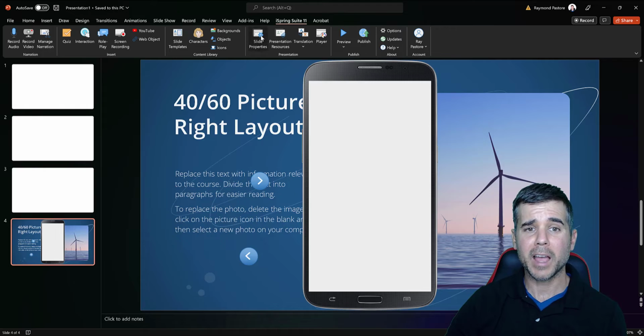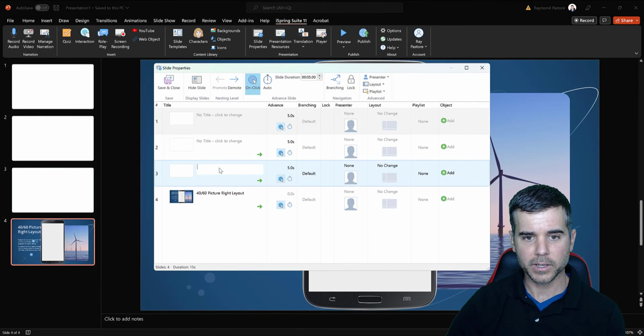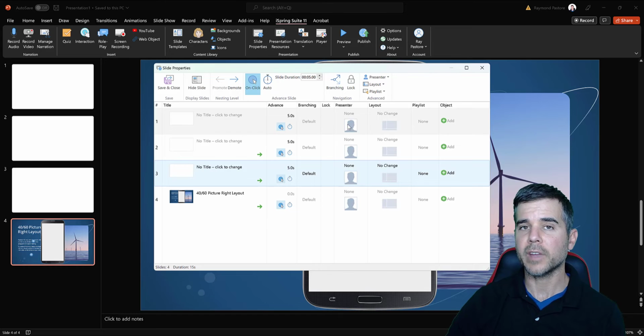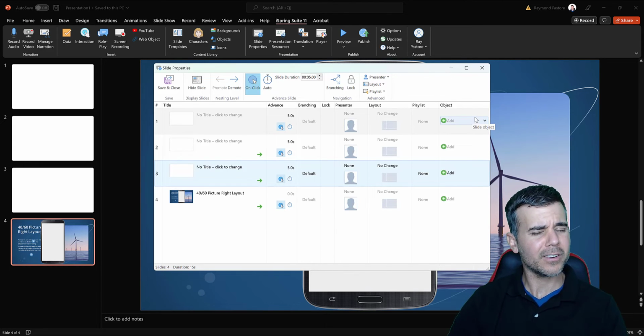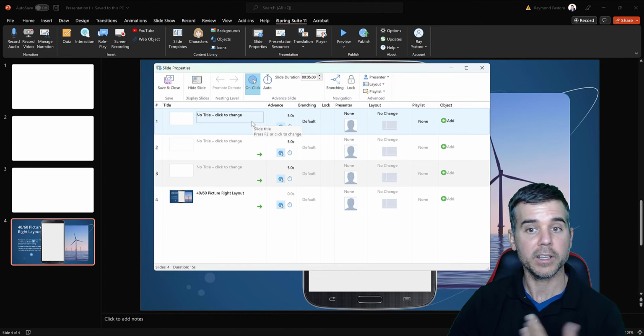Then we get into our slide properties. So I can change the title of all the screens. I can change the time, whether they're branching, what they're branching to at this point. I can change who the presenter is. Sometimes when I'm developing CBT, there are certain parts of it that are actually instructor led. I actually just finished a project where one was. So change what's happening, who's presenting what, so that people would know. I can add different objects from here if I would like to, just another way to add a quiz to a certain screen if I would like to do that.